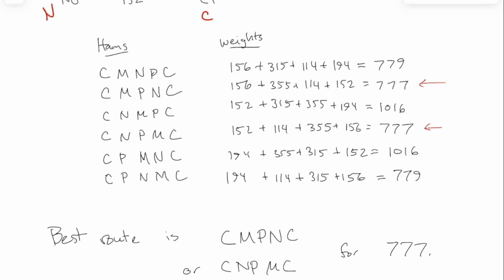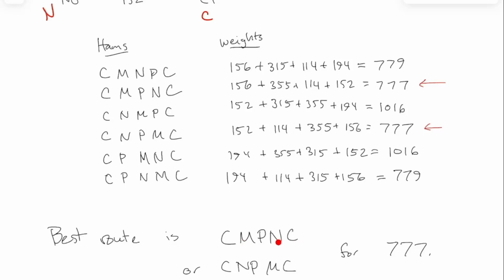All right. Did anybody notice these answers that I got? There are 6 of them here, but there's 2 777s, there's 2 779s, and 2 1016s. Can anybody explain this? Is this a coincidence in this example? It's actually not. Anybody see why? They come sort of 2 at a time. Yeah. You're kind of going the same route, but switching just one. Yeah. You're just switching the M and the N, so it's going to be the same number.